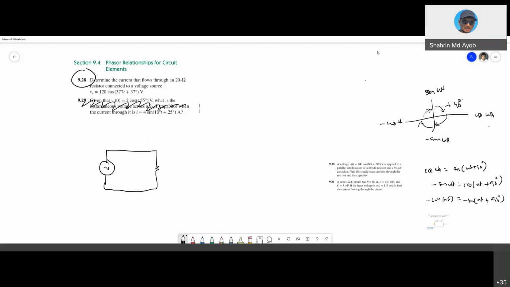Okay, so as mentioned in the pre-recorded video that I hope you have watched, all the AC circuit analysis will be in phasor domain, or sometimes we also call it frequency domain. We are not analyzing our circuit in time domain. We are analyzing our circuit in phasor domain, also known as frequency domain. So right now you need to convert first. You need to redraw the circuit in a phasor equivalent circuit.